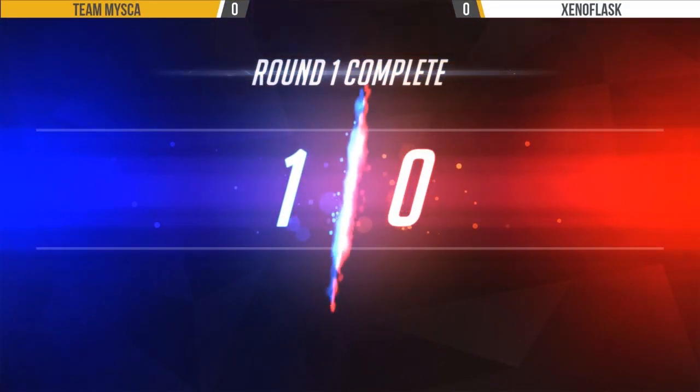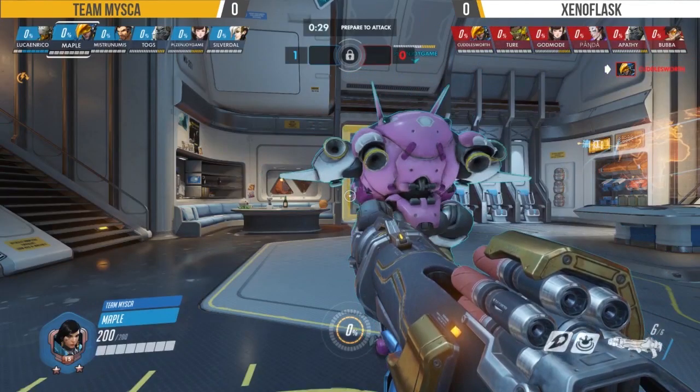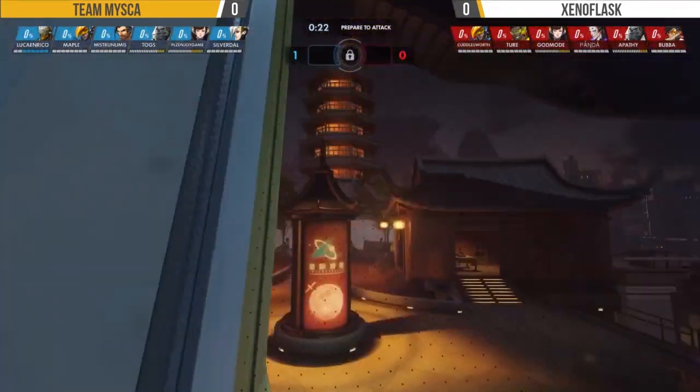It's sort of the pattern that we've seen going forward, that it feels like Team Mysca are just that little bit sharper in the 1 versus 1, and it feels like Xenoflask sometimes are a little bit rough at figuring out that victory condition. Like, how are they going to win this team fight?